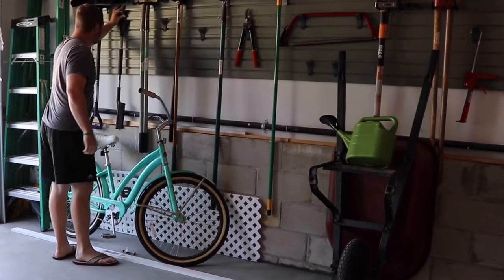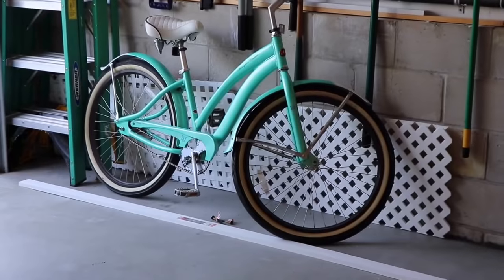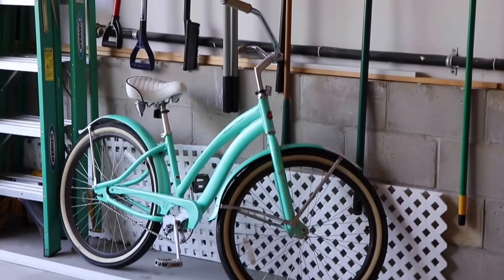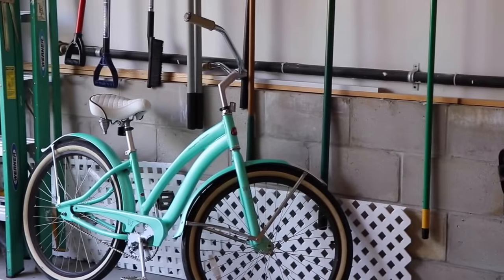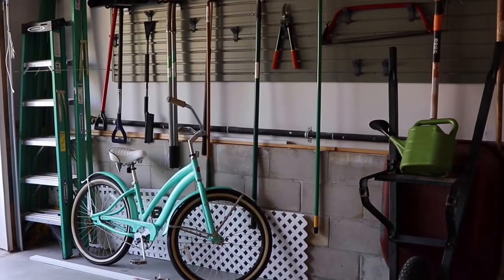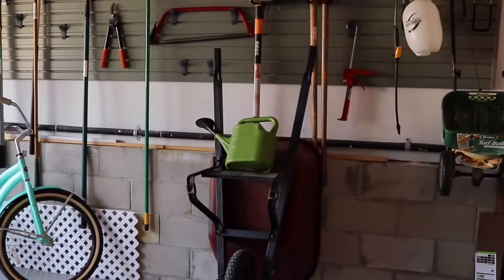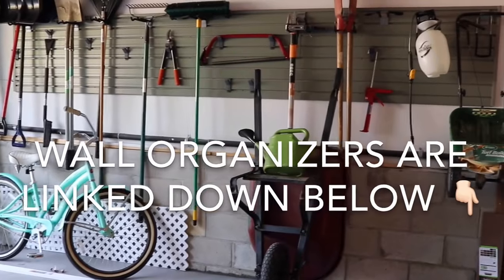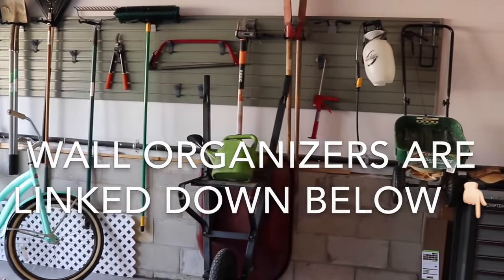And my bike definitely needs a tune-up. We just have some extra lattice there. We're gonna see if family may need it, and then we just have a bunch of wood that we need to go through and get rid of. So yeah, that's pretty much everything for this little section. And this is called the Flow Wall System. It's by Gladiator, and we also got this at Lowe's.